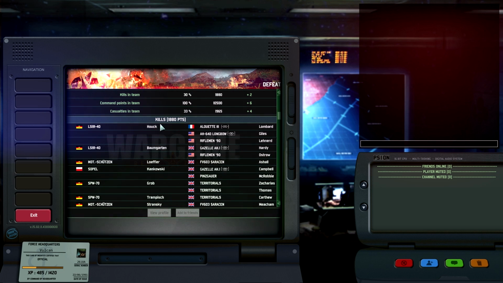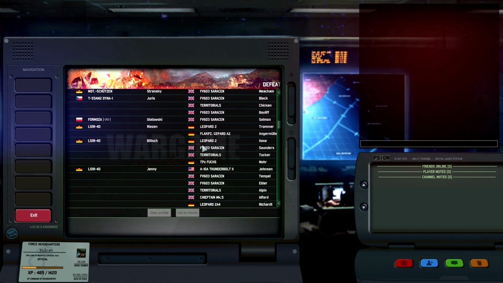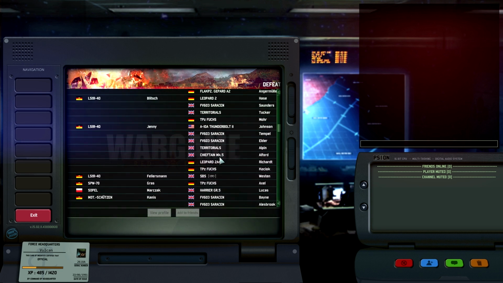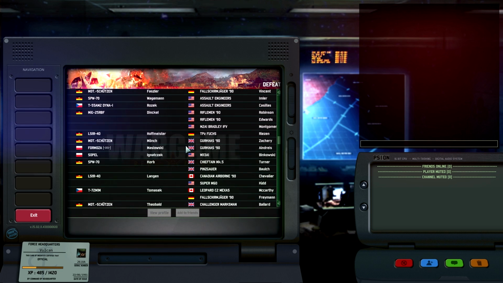Check out these LSTR squads. That one took out an Alouette, a Longbow, and a Rifleman 90 squad. This one took out a Gazelle H1. These squads just paying themselves off so well. We've got these LSTR squads here. Leopard 2 kills. Black Panzer Gepard A2 kill there. This LSTR squad got a Thunderbolt kill. It killed a Chieftain Mark 5, a Leopard 2A4. Just so many kills.